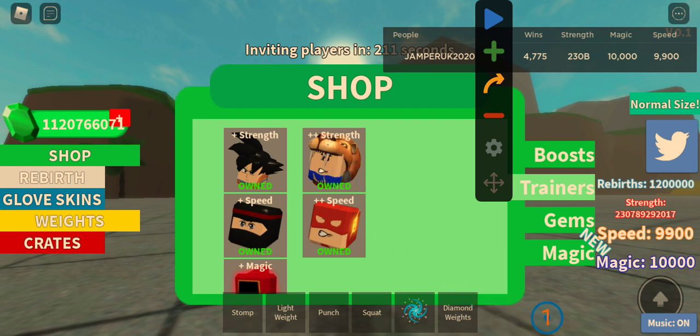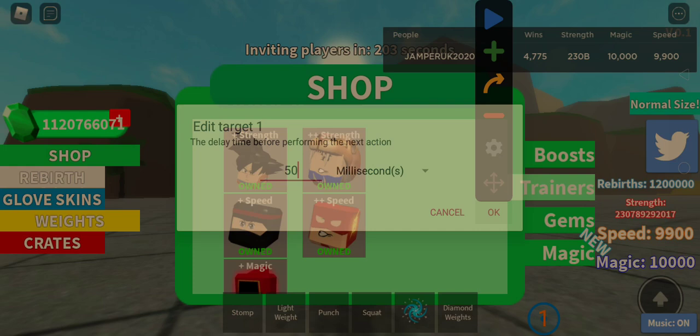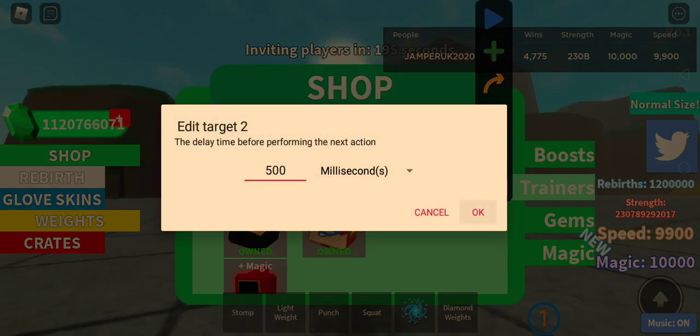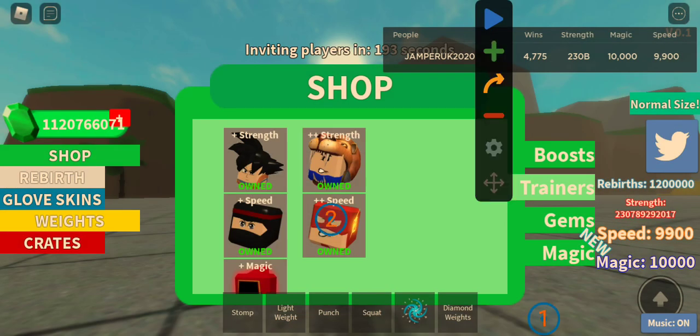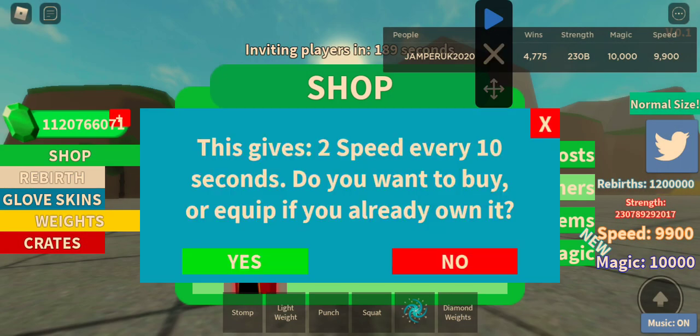Let's put it here. As you can see, I press the plus button, the plus sign. You need to make it 50 milliseconds. Then another one here to the flash pet. I'll make it 500 milliseconds. Now, here, that's why you get these.